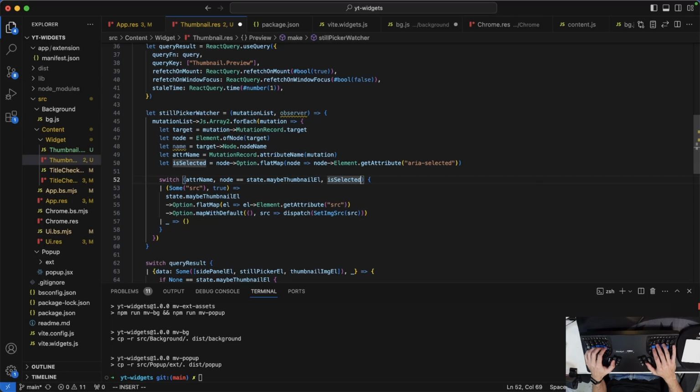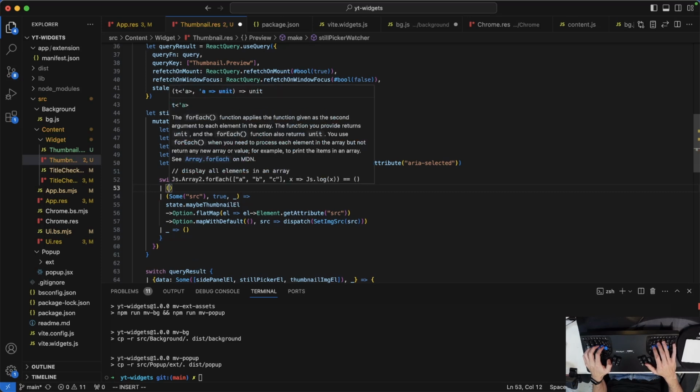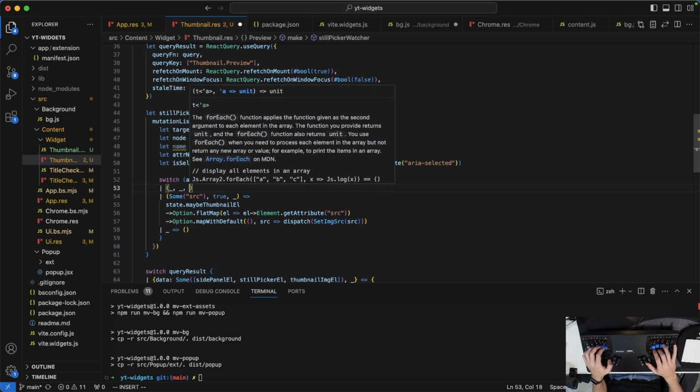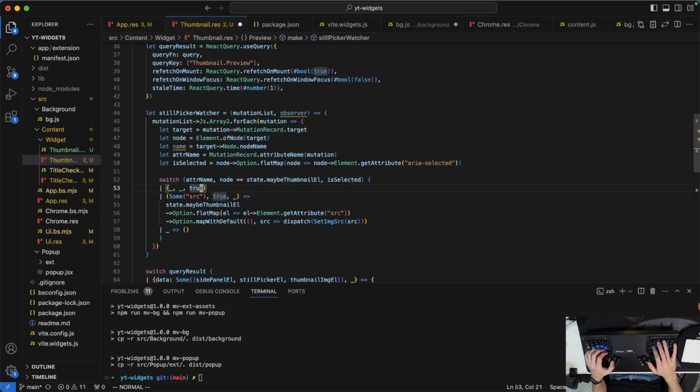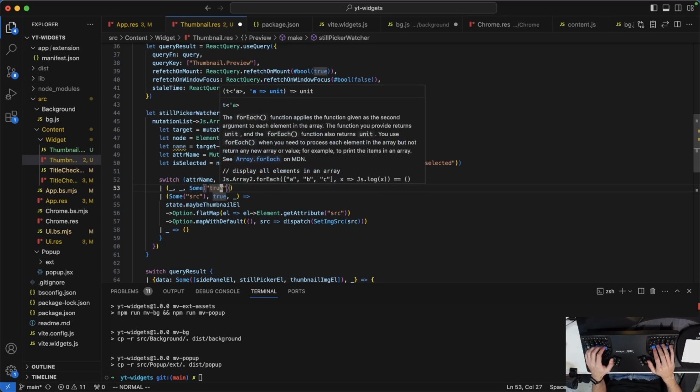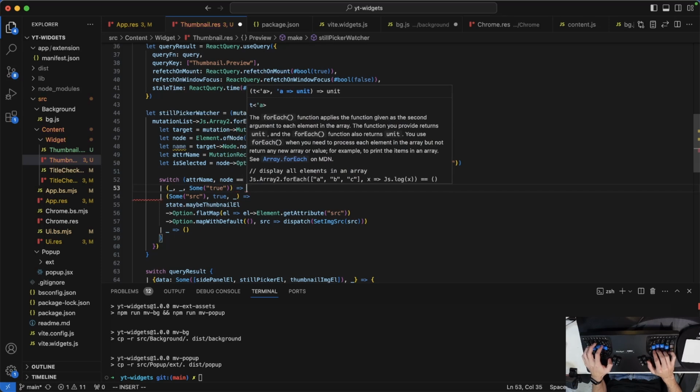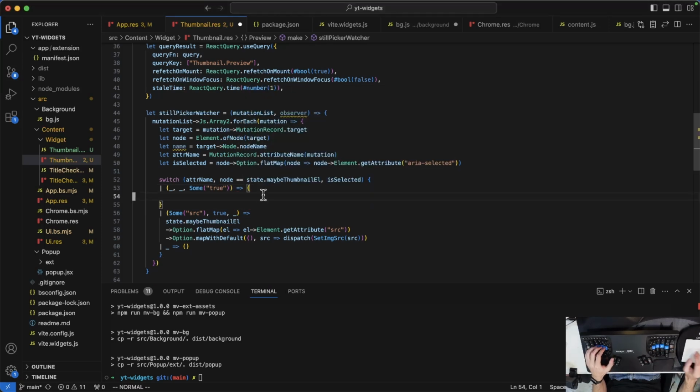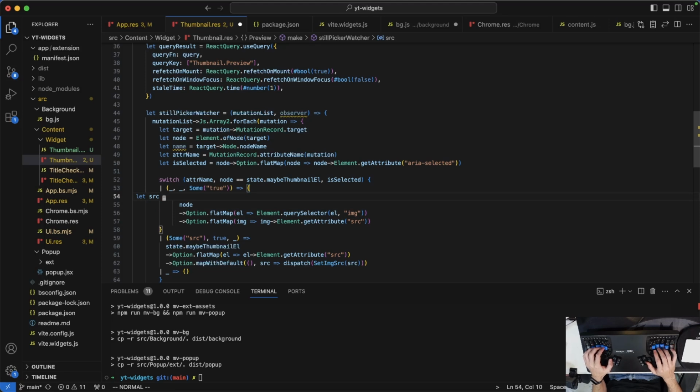So now we can add that to our pattern matching here. So now if we pattern match and get true, we know that our image has been selected. And we can then query for it and do the same thing we just did, dispatch set image source with that source we just found.